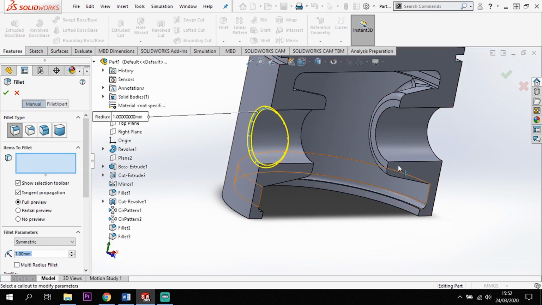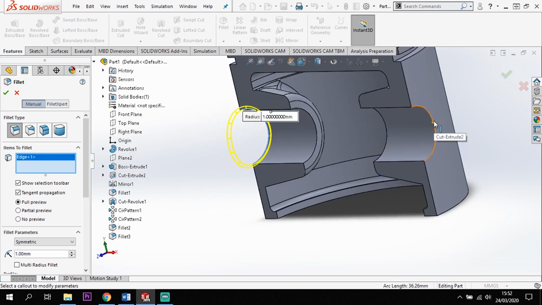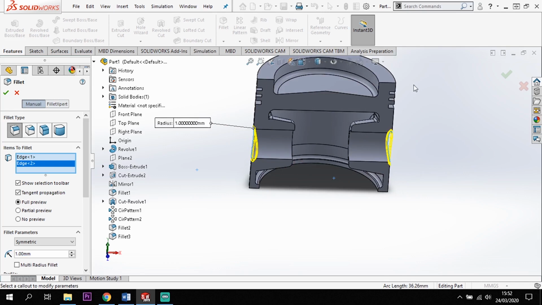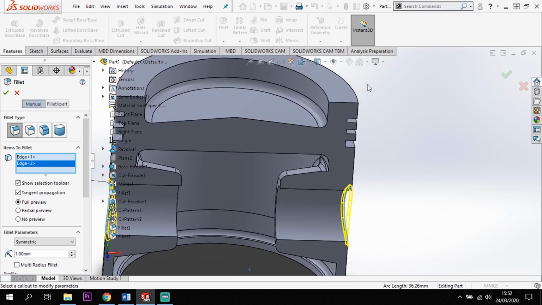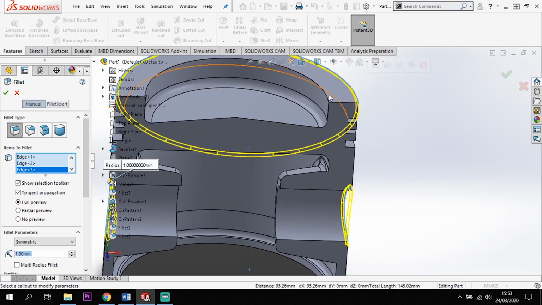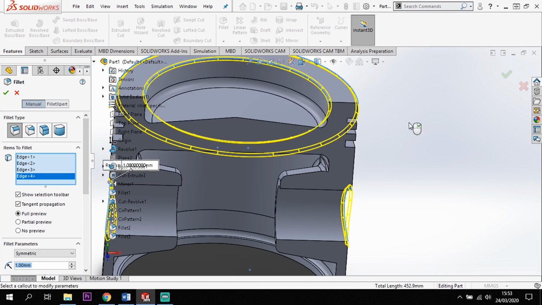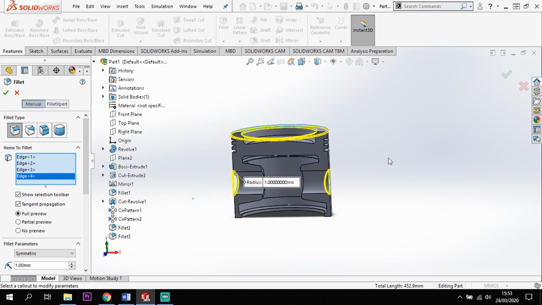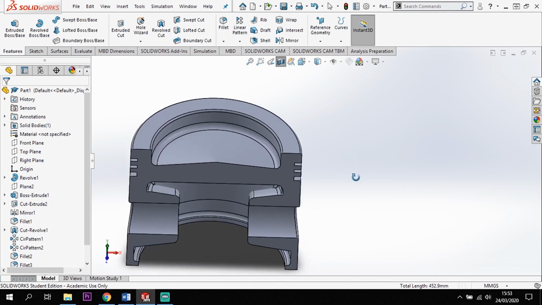That outside edge, that outside edge, and the outside top edge, and the inside top edge, like so. So we've got them fillets on, and that's it for the 1mm fillets. So tick that, and that's included that pattern, that shape onto them.